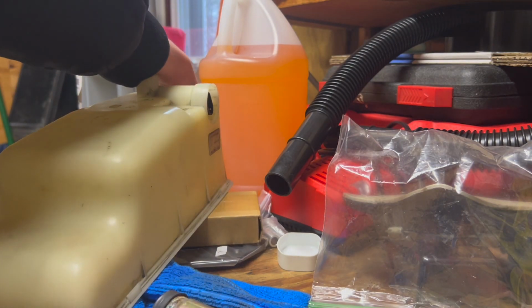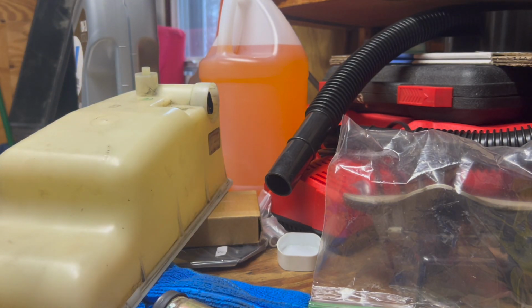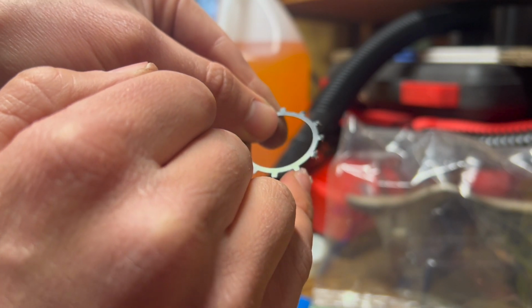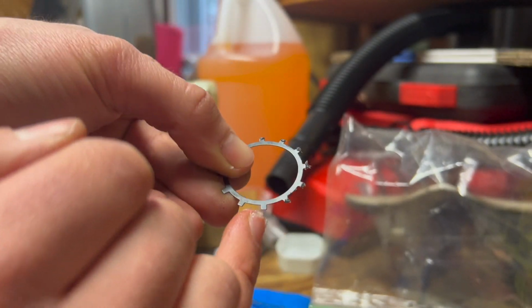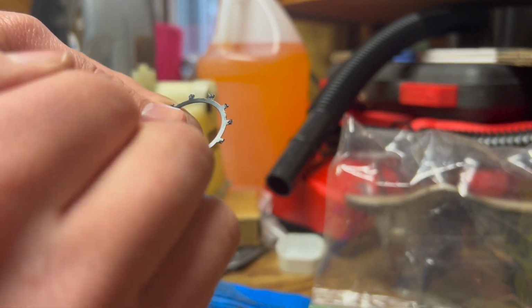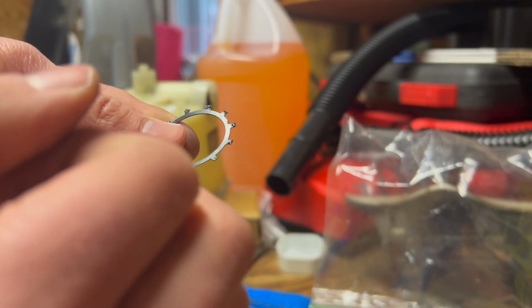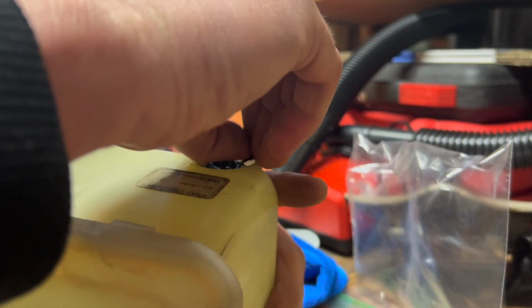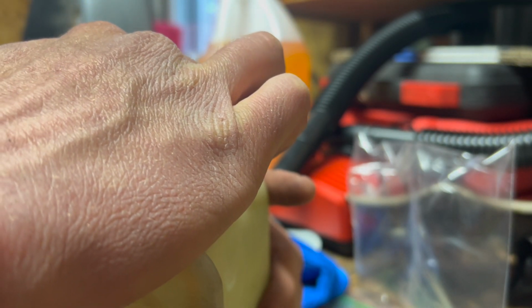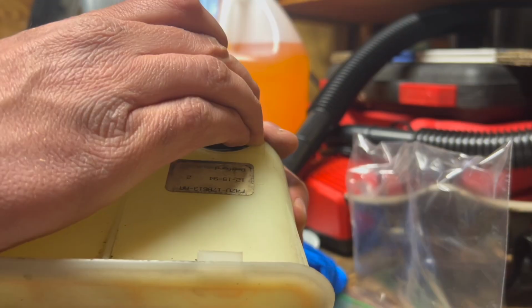Maybe we'll put a little Vaseline on all the tabs. I mean, I don't know. Just whatever helps, right? Give you that little extra ease of install. Can't really hurt it, so it's worth a shot. Kind of got to get it started evenly at first. If you get it cockeyed at an angle, it's not gonna want to go.